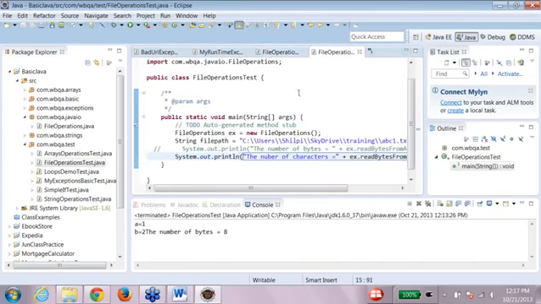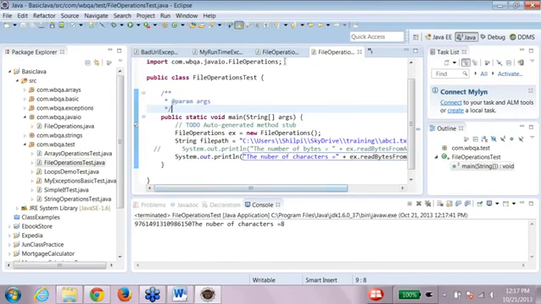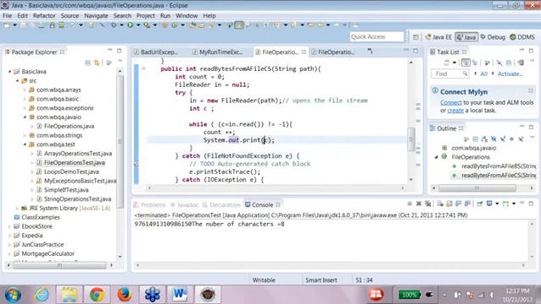Okay, so let's try to run this again. The number of characters is equal to 8. Since I don't want to print the ASCII code, I want to print the actual characters.